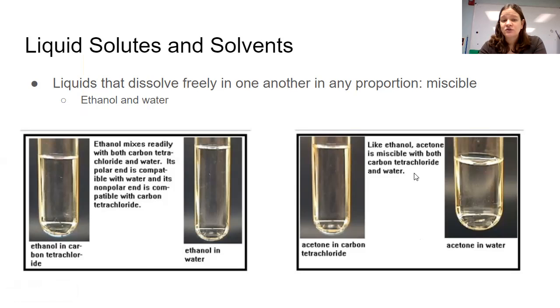Then this is carbon tetrachloride, and these two substances will dissolve in both water or polar substances. They will also dissolve or mix. They are miscible also in nonpolar substances like carbon tetrachloride because they have an end that is polar and an end that is not. Soap is very much the same way. So you can mix them with either polar or nonpolar solvents, and they are miscible in both.